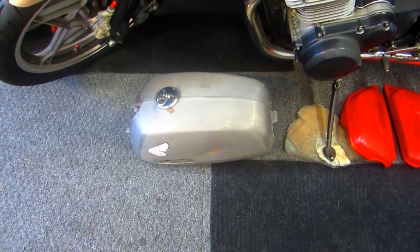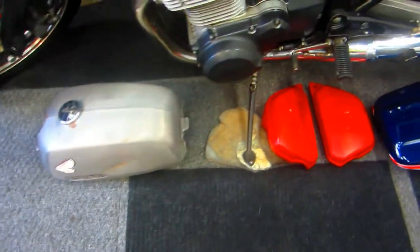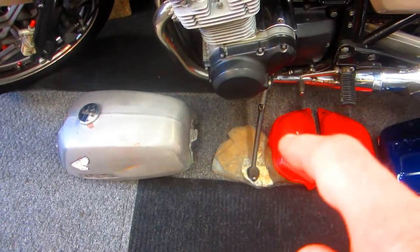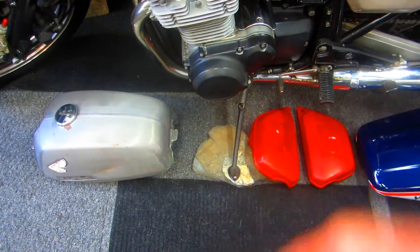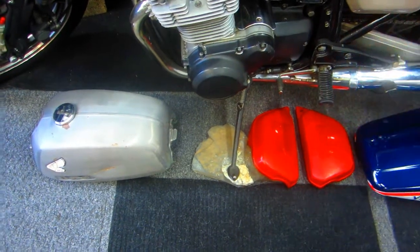This is a 1972 Honda CB175, belongs to Ray. And Mark's parts are ready to pick up. Of course, that repair was a miracle. But this is going to be a separate thing, and I'm thinking maybe these side covers, once they're done, a piece of that vinyl wrap on top of them would keep them looking brand new, and anytime you scratched them, put a new piece of vinyl on.